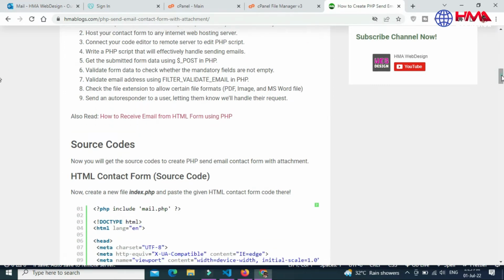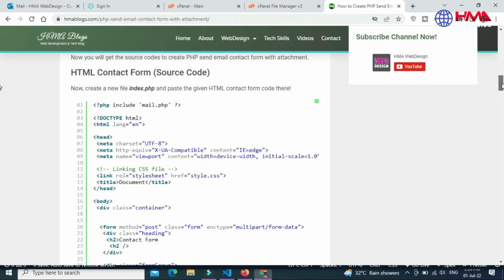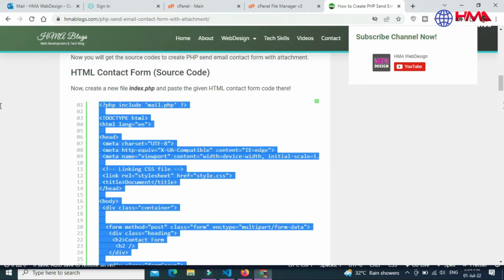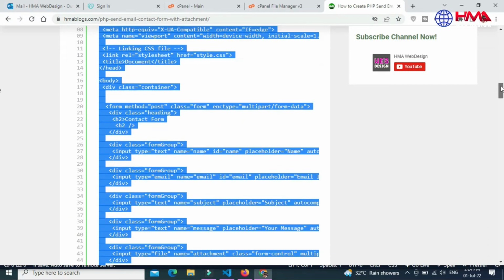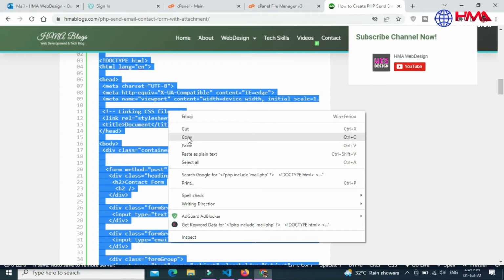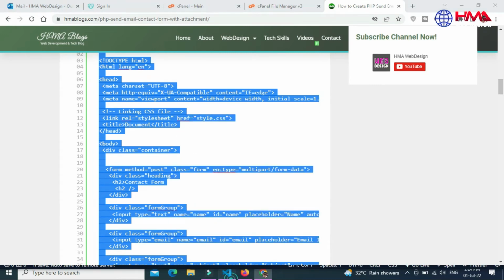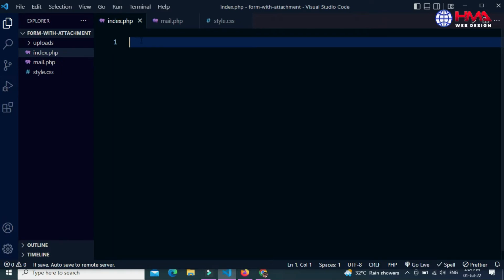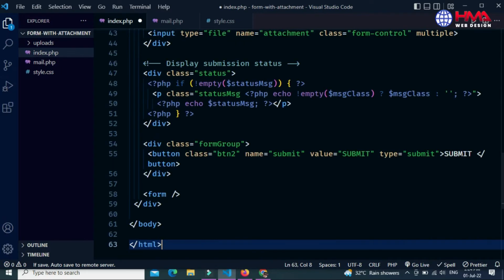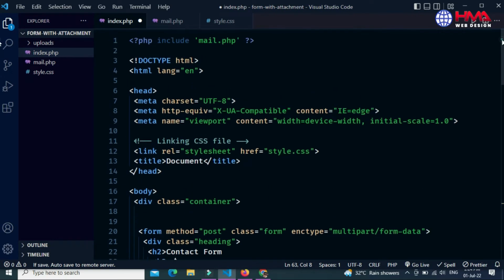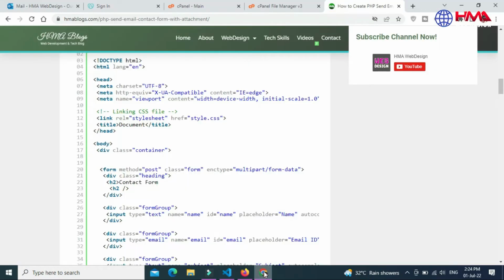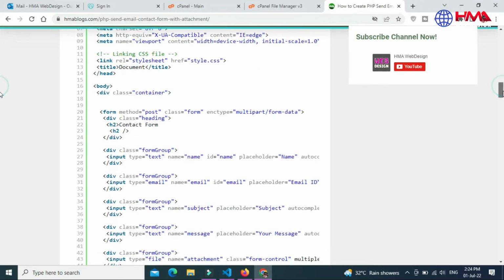Now I am going to copy the source code one by one. First of all, copy this whole HTML code of the contact form and paste this code inside the index.php file. Now save this file by pressing Ctrl+S.